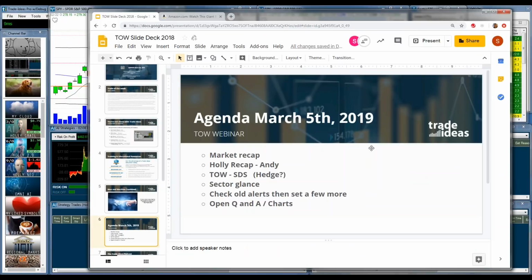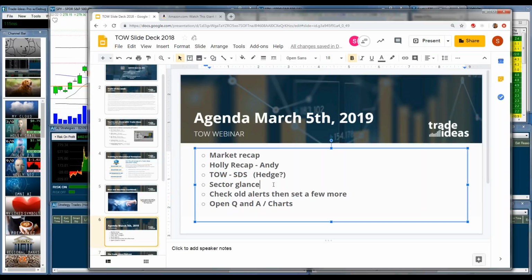The format's going to be pretty much the same as it was last week. We'll start with market recap. Andy has some thoughts on the AI today. The trade of the week was a little different. It's actually the 4th time in about 3 years that we've called SDS as a trade of the week, and we'll talk about the thoughts, the theories, and the conclusion that we came to. It wasn't something that the AI spit out. This is a lot more discretionary, curated here.